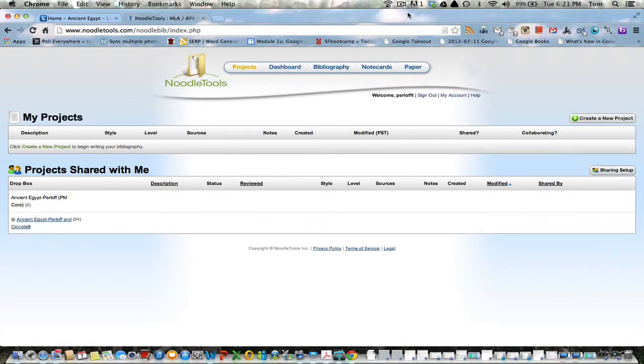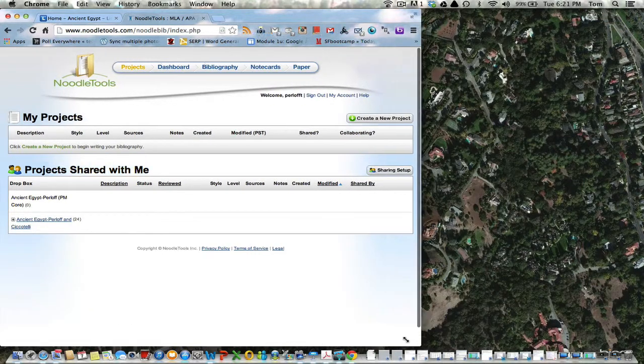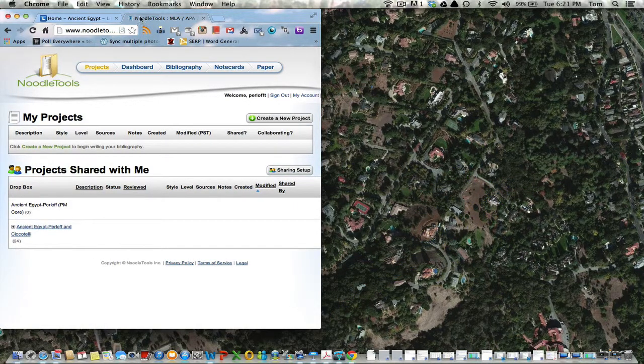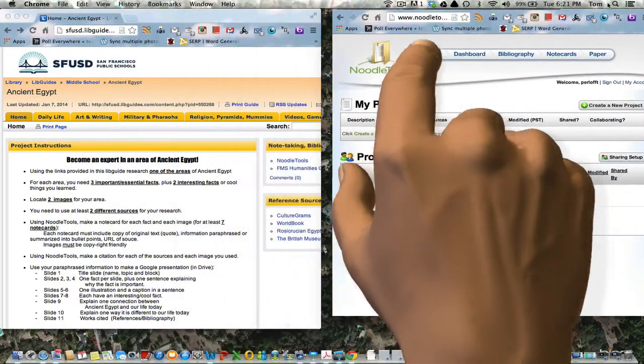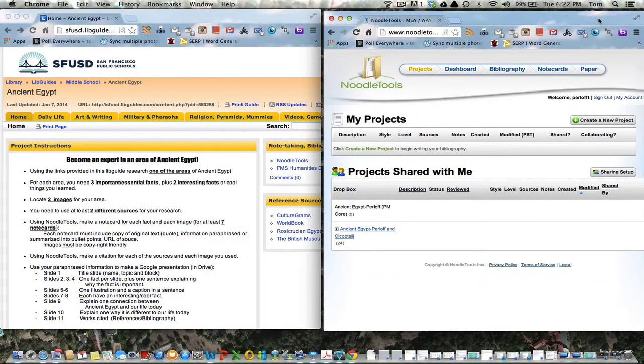So the next step is to create side-by-side windows. And once again, this is very difficult for people today. So what I need to do first is to shrink my window a little bit so I have a place to put the other one. And all I have to do is grab a hold of it here, drag it off to the side. I have side-by-side windows. How totally exciting.